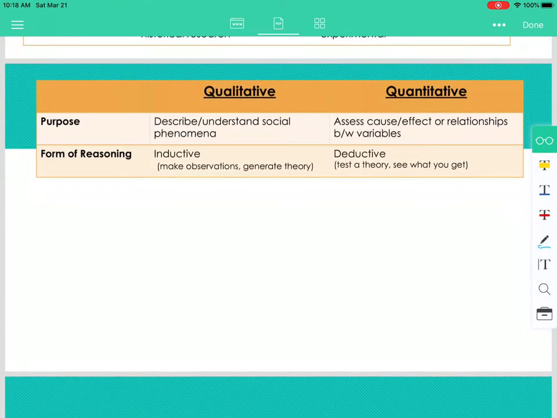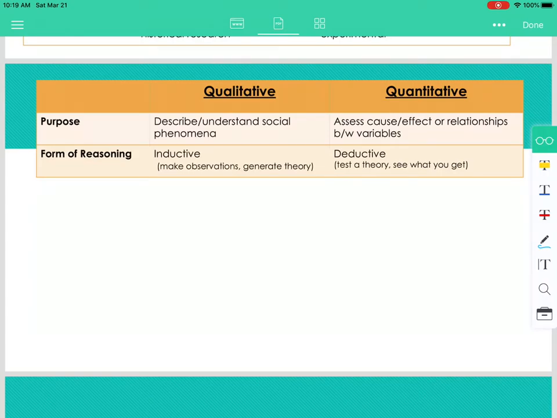Okay, so the purpose. The purpose of a qualitative research design is more about trying to understand a social phenomena. Maybe in terms of my research question about streaming habits of Gen X versus millennials, if I was interested in a qualitative aspect, I'd be more interested, this is a TV streaming online is a more recent phenomena. So maybe I'm interested in how do people who are a little bit older, the Gen X, take on this recent technology compared to the millennials. Maybe the millennials are more willing to take it up because they're more technologically savvy. This would be more of a qualitative versus a quantitative.